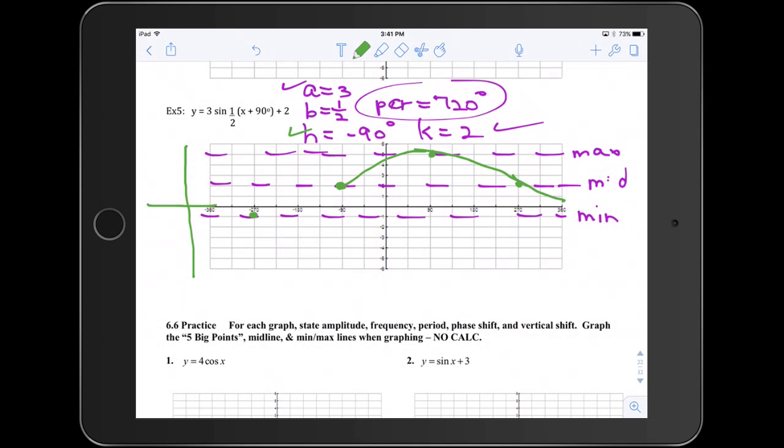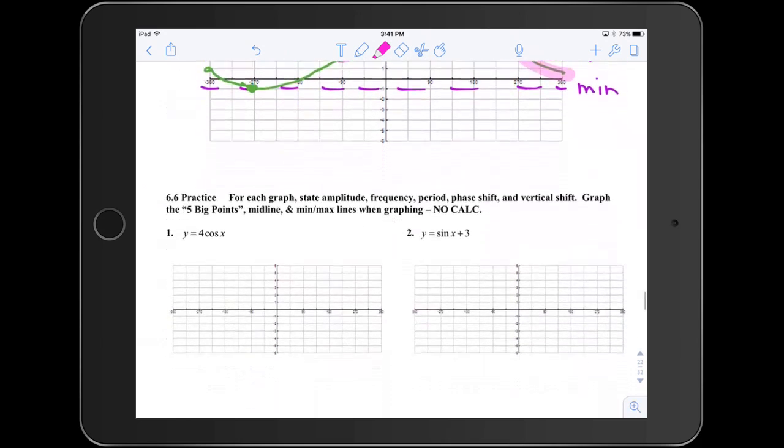Because 1, 2, that's not going to work. Yeah, let's just leave it. Never mind. Okay, so I'm going to end up about right here. It's not entirely accurate, but there we go. So notice 1, 2, 3, 4. I'm kind of missing my 5th point, which is kind of freaking me out, but that's what happens when we have the 720 ones. So again, I started at that -90 and did this part first, and then I worked backwards to finish the rest of that curve. So I hope that will make this a pretty easy concept.